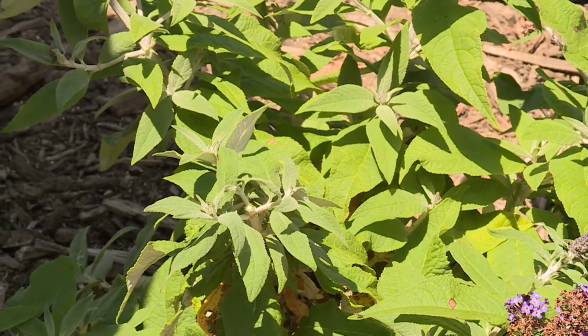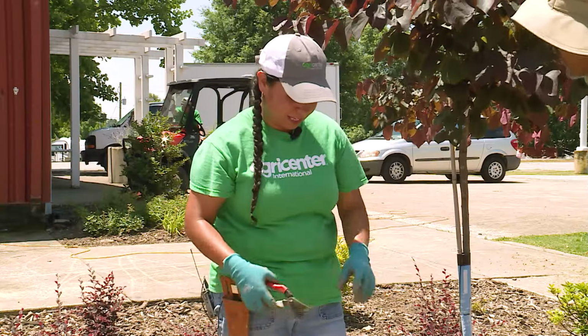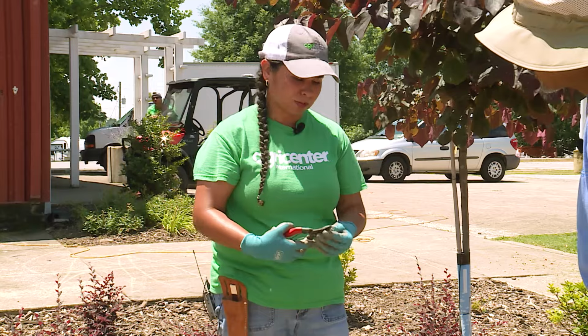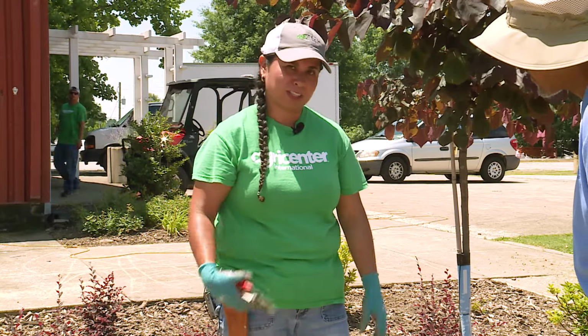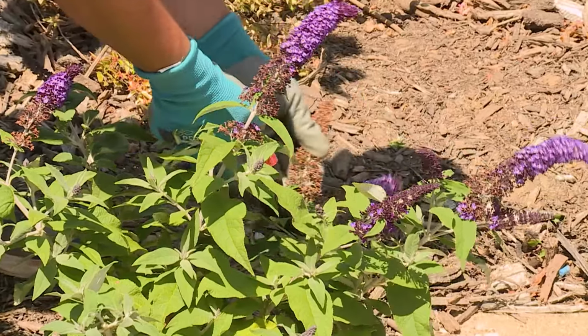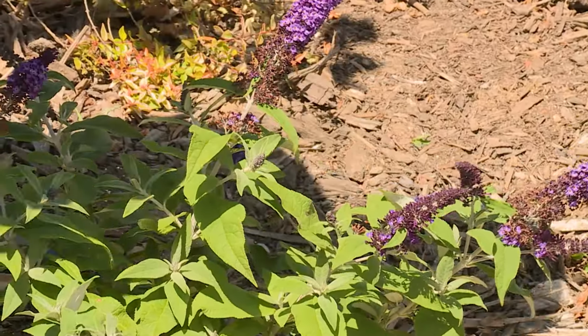This is what you want: not jagged cuts, but clean cuts. So make sure that the stem is not split or anything. You want to keep your pruners or your scissors or anything you use nice and sharp, so that you don't get any split stems. This is the last one on this little bush. There we go.